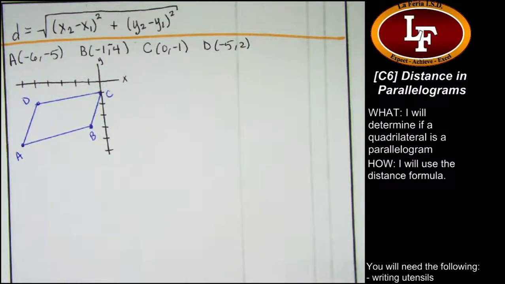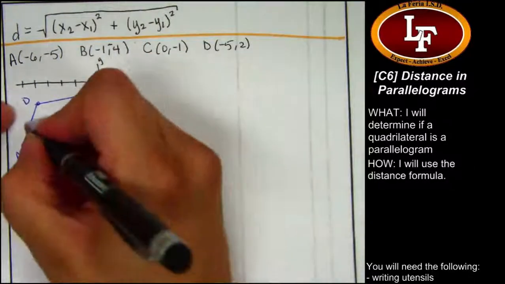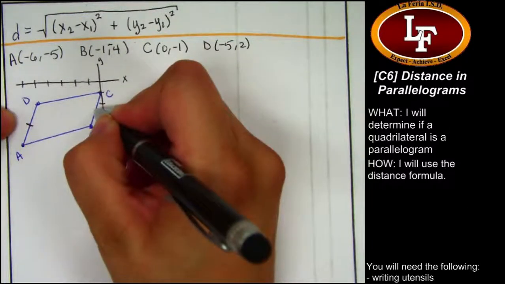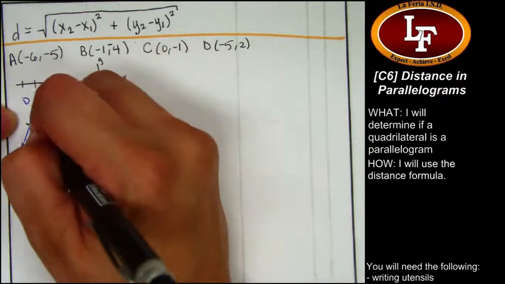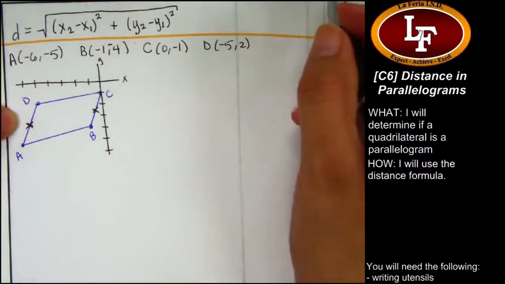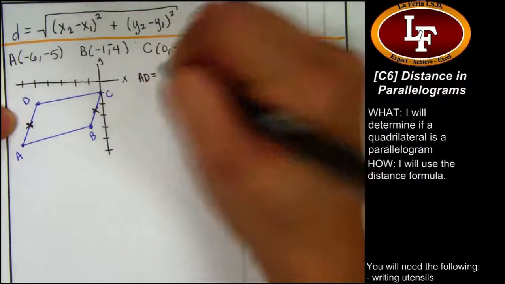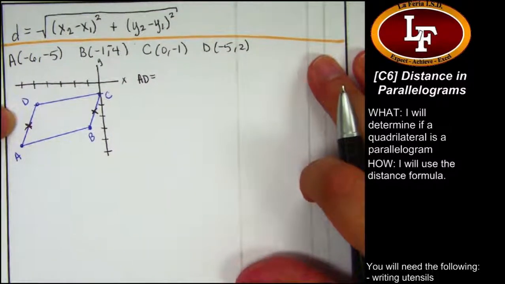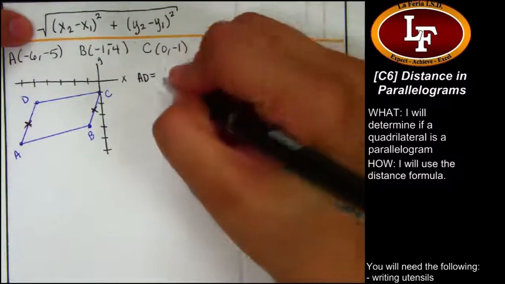So let's go ahead and take a moment to do that. We're going to find the distance between A and D, and compare it to the distance between B and C, and I'm hoping that they are congruent. So I'm just going to put a little X here to show that these are the ones that I'm working with right now. All right, so I want the distance between A and D. The way you write distance between 2 points is you just write the names of the points one right after another. All right, here's my formula.